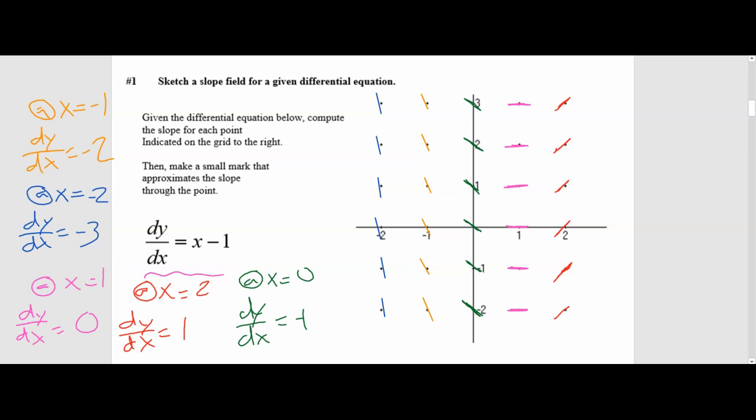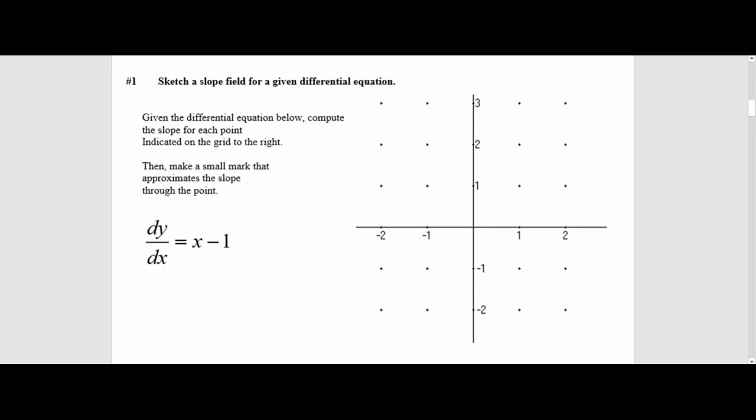This one was actually fairly straightforward because you didn't have to worry about any of the y values, right? If you had y values to worry about, then you may have to do more arithmetic to check, right? You might have to, instead of being able to knock this whole column out in red by just testing x is equal to 2, test x is equal to 2 and y is equal to 1, or x is equal to 2, y is equal to 2. So sometimes it can be a little more complicated, but that's the idea. You're just substituting in the values that you see on the graph, and then drawing a little segment with what that slope is.